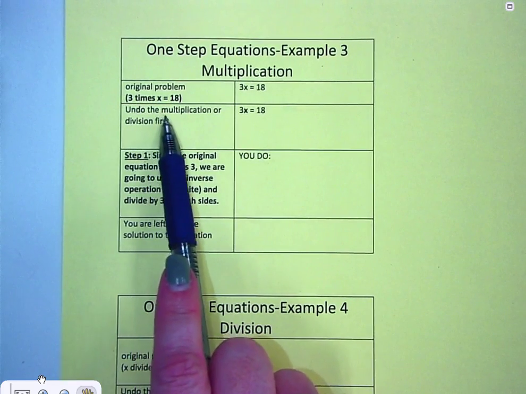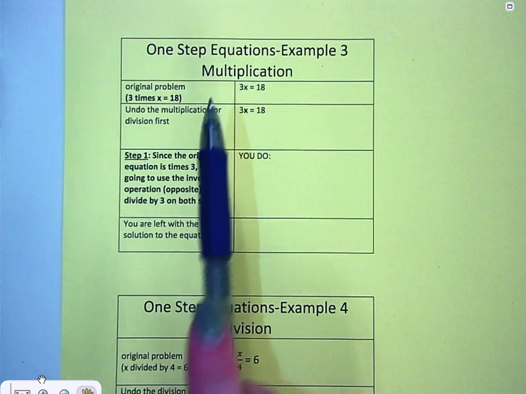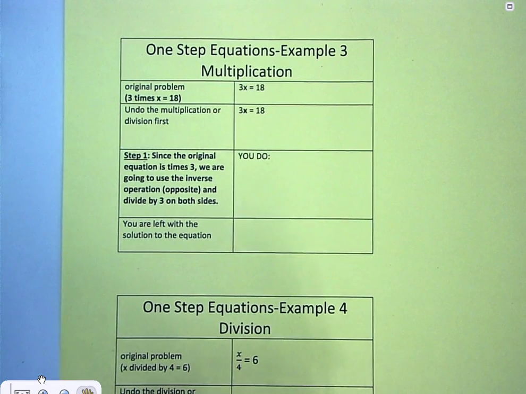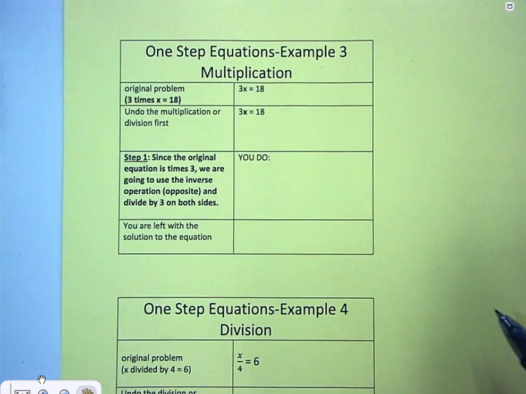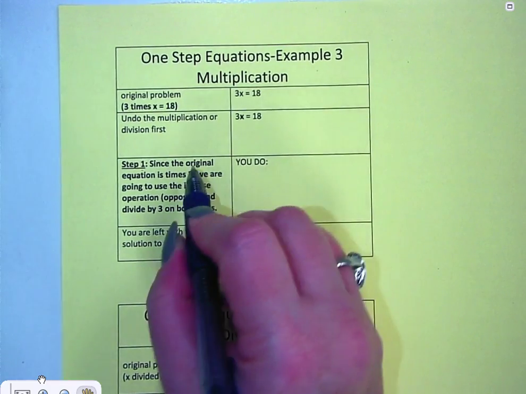So let's think about it. The first thing we have to do is undo the multiplication or division first. And how do we undo multiplication? We have to use the inverse operation, which is what, Eiley? We can't use zero pair because zero pair is adding and subtracting. Eiley, you want to give it another try? No, you're good. You divide. The inverse operation, the opposite of multiply, is divide. So how do we show division? We need to write it like what, Zane? 18 divided by 3. So let's show the work.